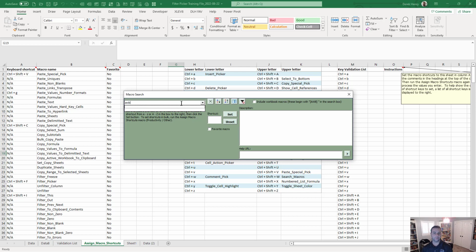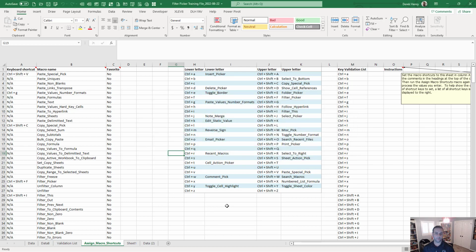Whenever I want to search for something and I don't necessarily know the name of it, I just type in AWB. And as long as this box is checked, all those show up as well so you can quickly run them. It's like having a shortcut to everything that's in the add-in and any workbooks that you have open with macros. And that's it. Press escape to clear the search box to show everything. Press escape again to close the whole search box down, and just use that over and over again.